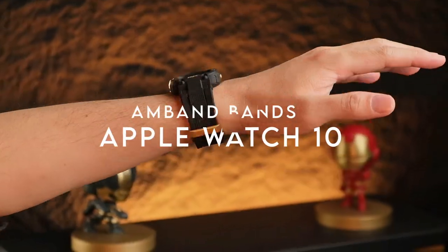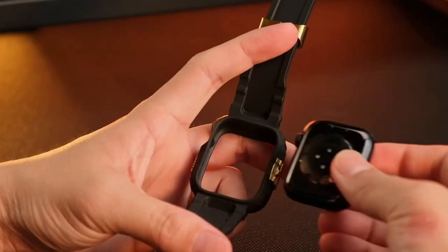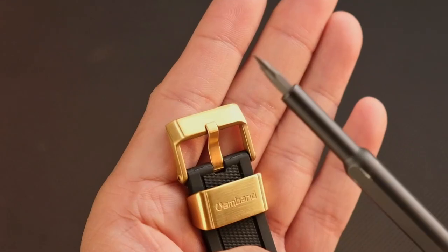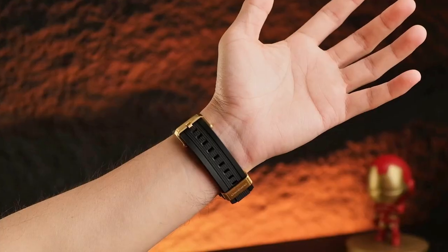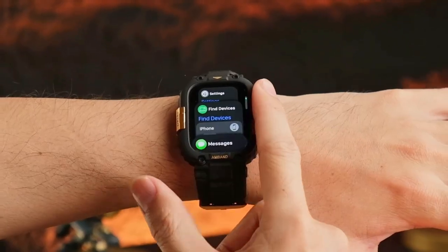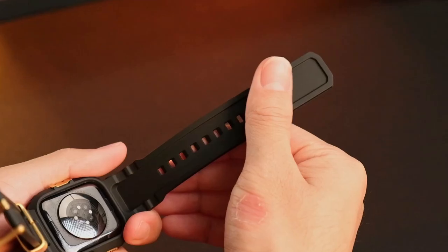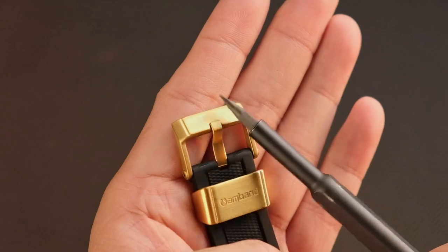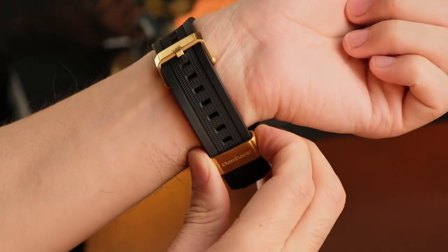At number 2, Amband Bands. Looking for a stylish yet functional band for your Apple Watch? The Amband Bands offer all-around protection with a raised bezel, keeping the screen safe from bumps and scratches. Made from premium TPU, this band is lightweight but incredibly tough, with a sleek metal patch for a modern touch. Thanks to its clicky button and precise cutouts, users can easily access the button, screen, and crown without hassle. The adjustable strap fits wrists ranging from 140mm to 200mm. One of the coolest features is the exclusive watch faces — simply scan the QR code on the package to unlock a unique classic watch face for free.